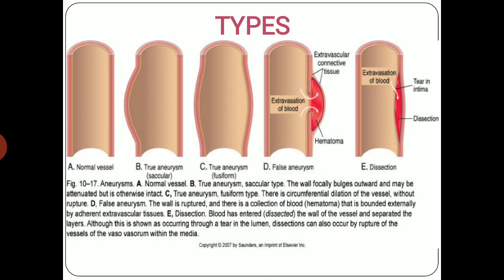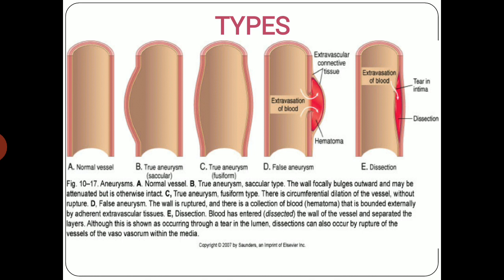ठीक है. अब हम images में we can see first is the normal vessel, second is the saccular जिसमें towards one side जो dilation is occurring or bulging is there, and next diagram C is the fusiform where the entire circumference of the artery is involved. ठीक है. Then D is the false aneurysm. इसमें क्या हो रहा है, the arterial wall is damaged toward one side.